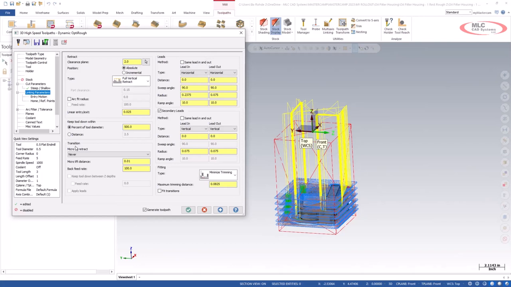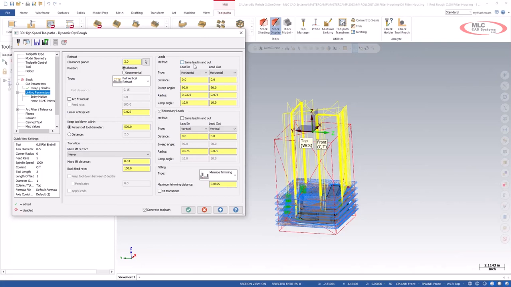So your micro lift for your transitions has moved over into the linking parameters page. Just be aware of that. Don't freak out when you don't see it. And then come on over. You have a little bit better selection, or more options, on your leads, your primary lead and secondary lead, when dealing with Opti Rough now and your Area Rough as well.